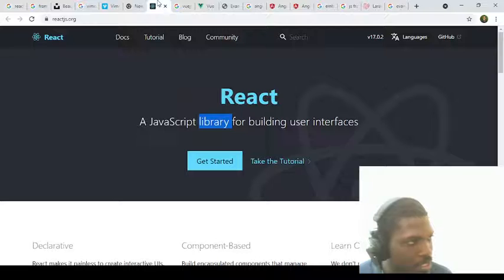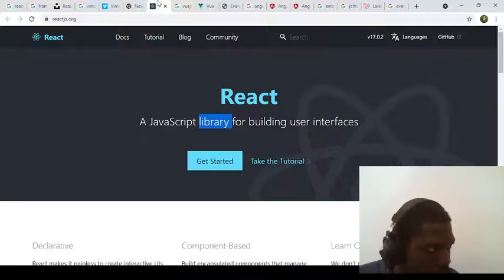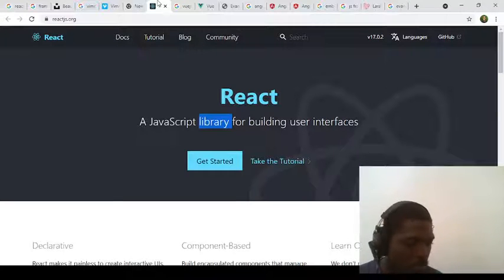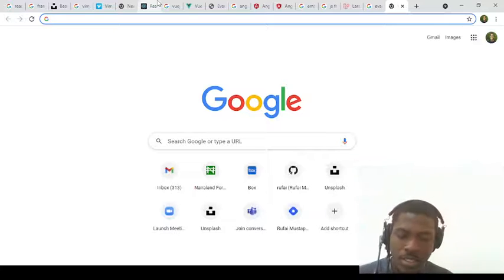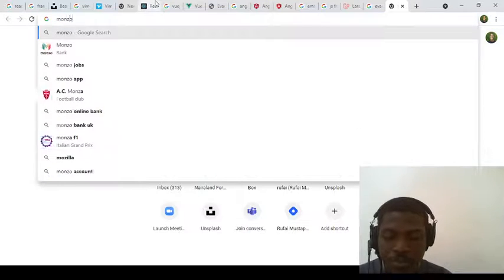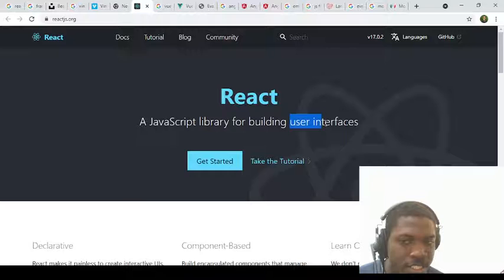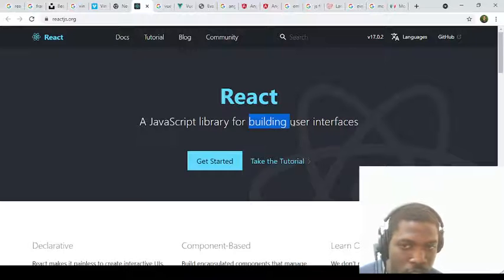So React is a library, and it will just offer you some things. Practically, React just allows you to build interfaces. Like now, you can build the interface for a website. You can have any website, maybe you go to Monzo. If you look at the definition, React is just about user interfaces. It will give you tools, a library, to build the look of how something will be. The functionality, it will handle all those things.